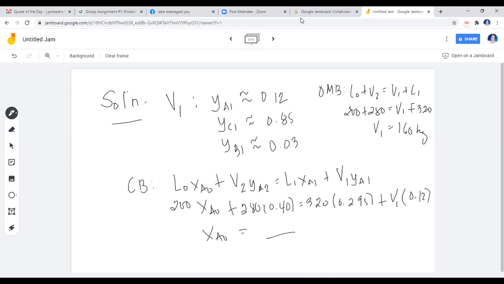Now, if I will stop share again here, that would lead me back to the one that we are using as guide. Do you see the screen? Okay, so this is our sample problem number 3. That's how we should solve the required information, the original composition of the feed and the composition of the resulting extract layer.